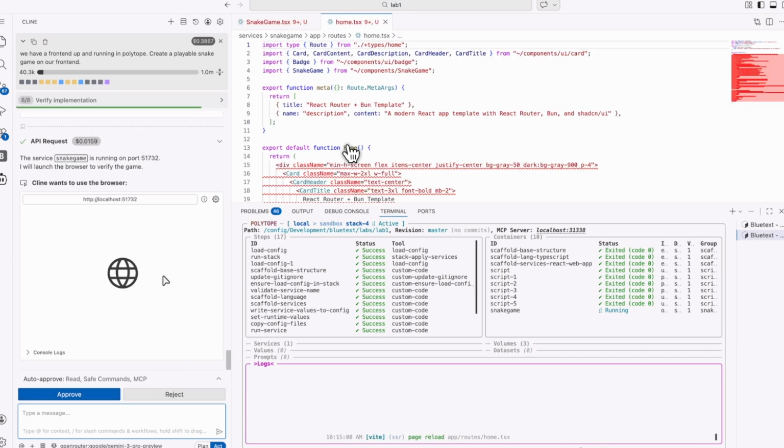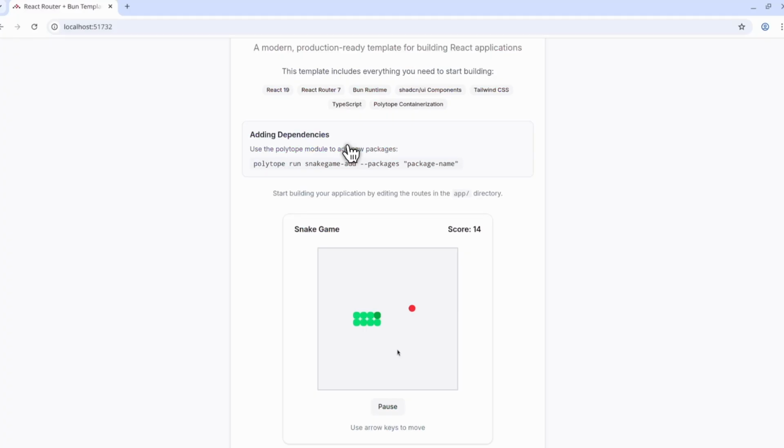Then you will see something like this. We can reject its request essentially to test it, because we can very easily do this ourselves. As we saw previously, we just have to copy and paste the address into Chromium. So I went ahead and rejected that, or just ignored it, and then went back to my front end. And as you can see, there's a snake game there that works fully.